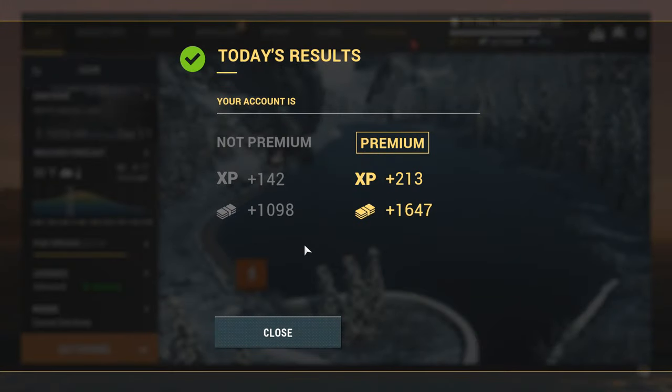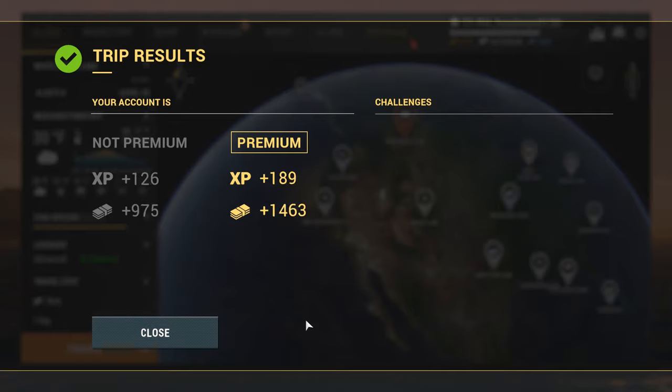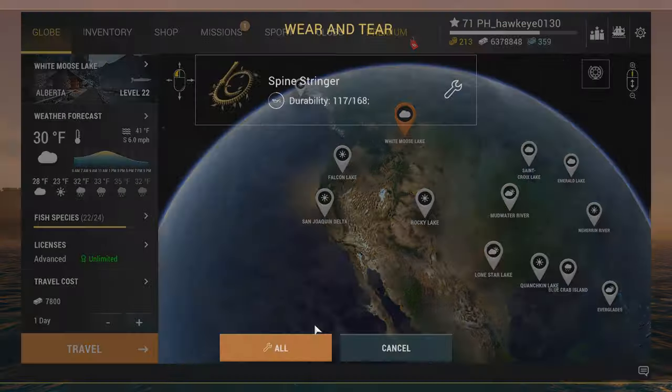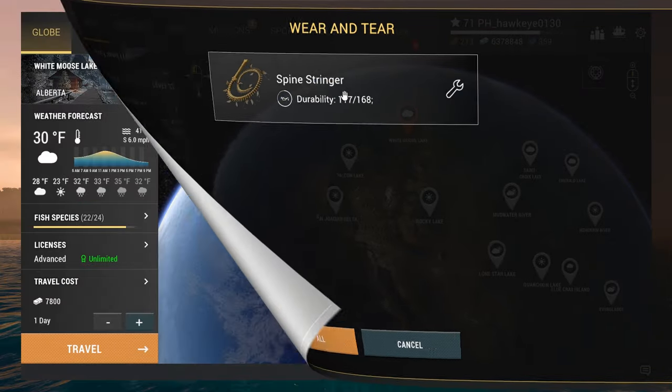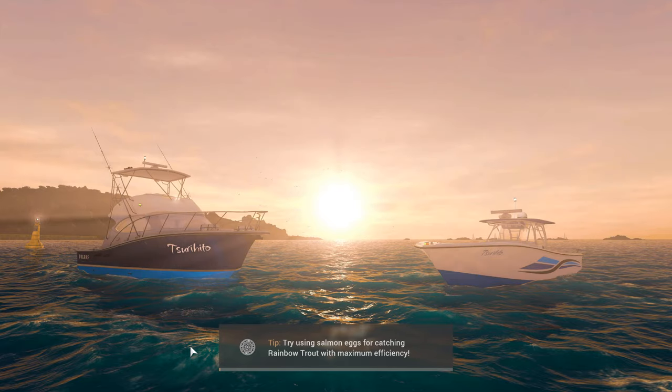And now we're going to go a little further south. St. Croix. And this is where we're going to be trying to catch two different types of musky. I think it's a trophy and a unique, probably. It's my guess. Alright, let's go back to St. Croix Lake. We're going to keep the gear the same. I think what we've got is going to do the job.